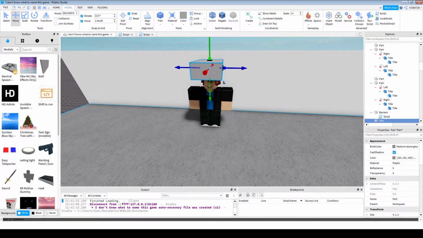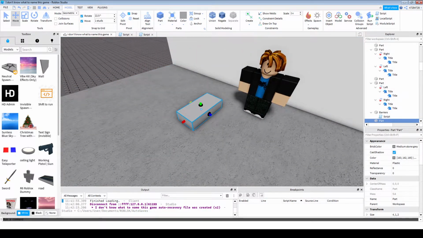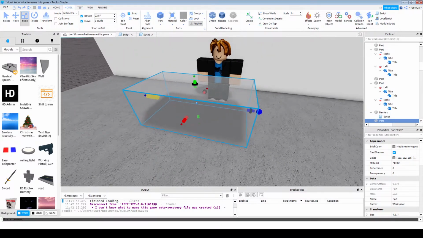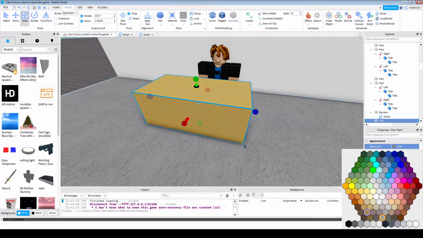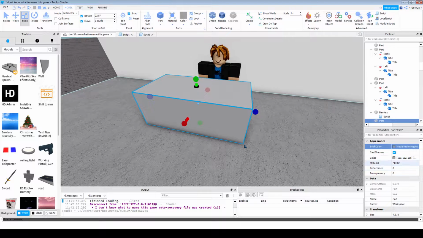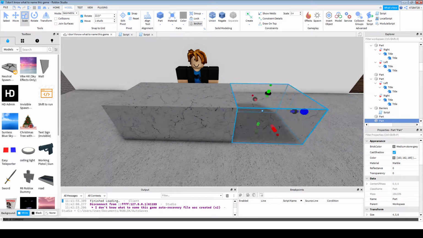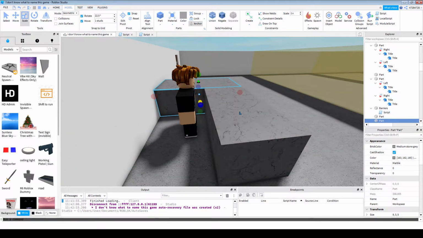I'm going to have this as a size reference, and let's make the register for the NPC. It's going to be the exact same as the player's, except it's going to be interactable, if you know what I mean. I think I'm going to make this marble. And then I'm going to make it go back a little, over here for the baggage station.